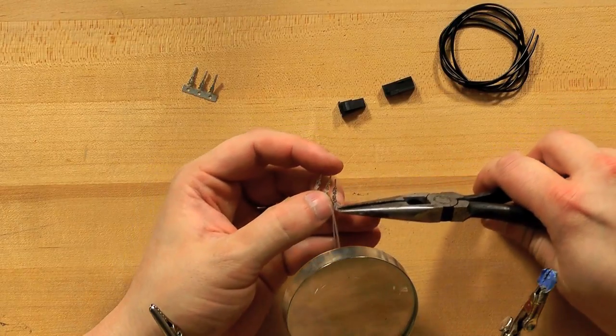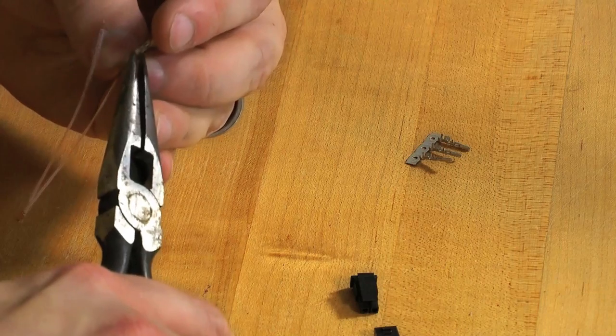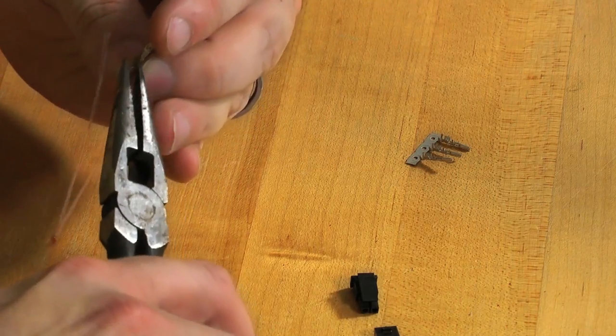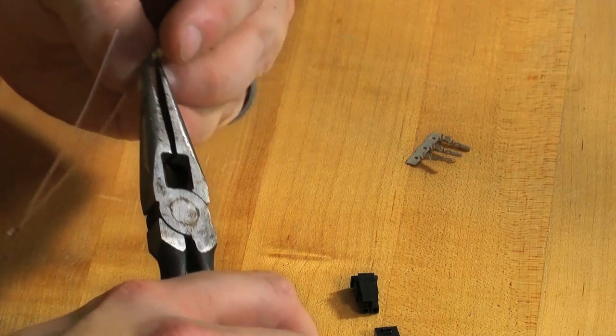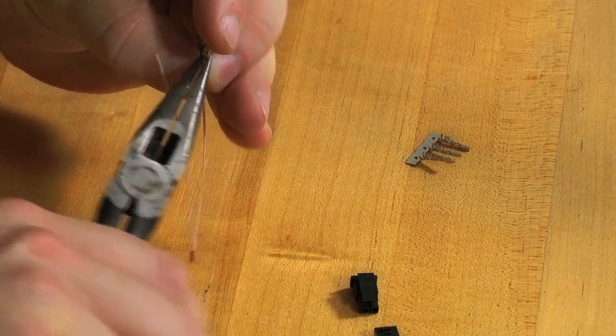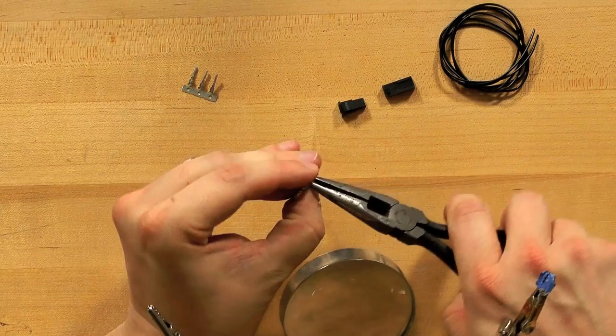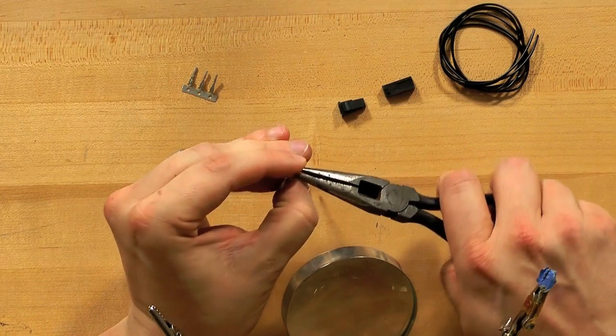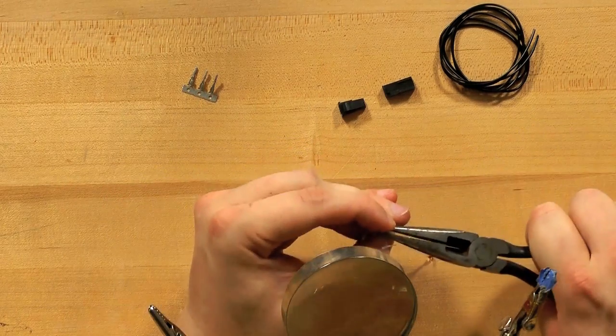Now I'm going to crimp the front. Roll that in there. So I'm applying a little bit of pressure and rotating the pliers around the crimp. Alright, I'm going to go the other way. I'm taking a little bit of advantage of the teeth that are on these needle nose.